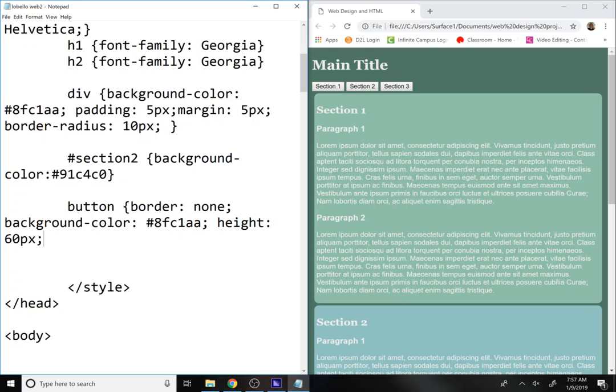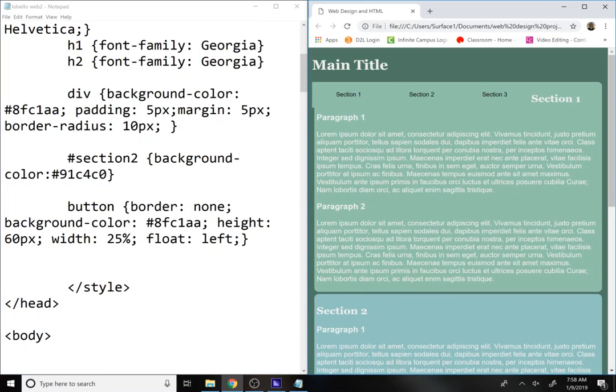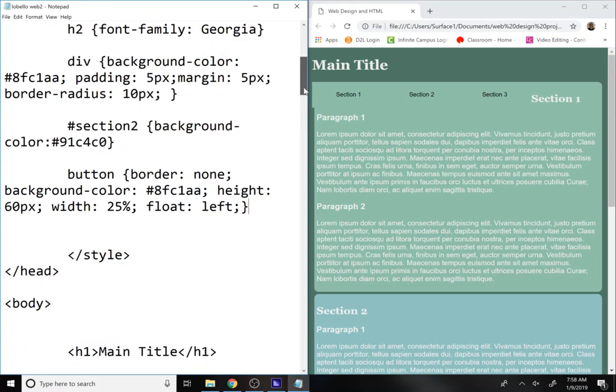You can change that if you'd like. I'm going to change my width to 25%, and I'm going to say float left. And this is going to change the way that the divs stack up. It's going to have the div stack up next to you right there. Okay, so there's that. So let's see if we can't separate these two.